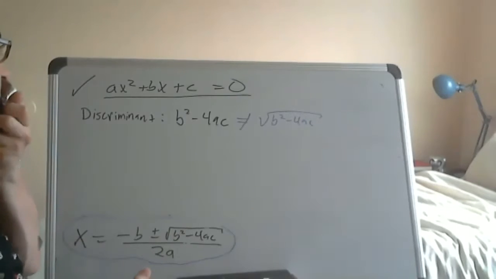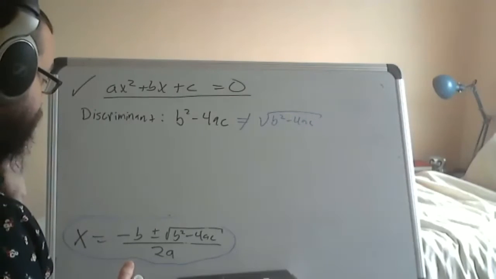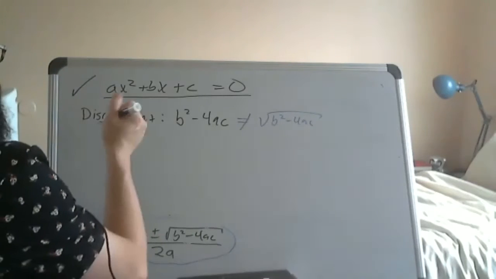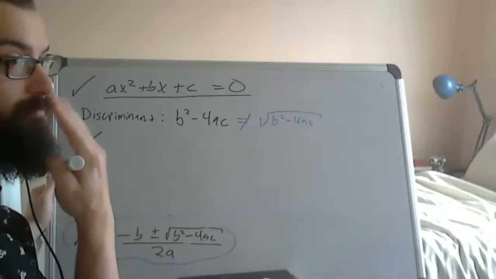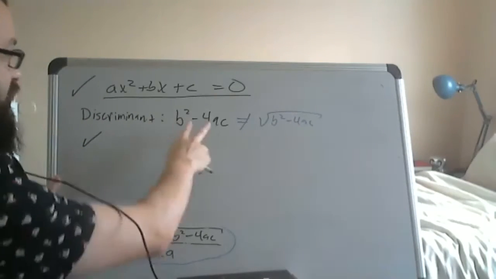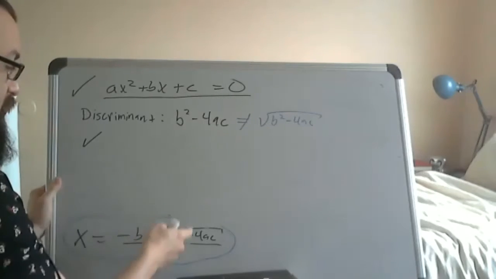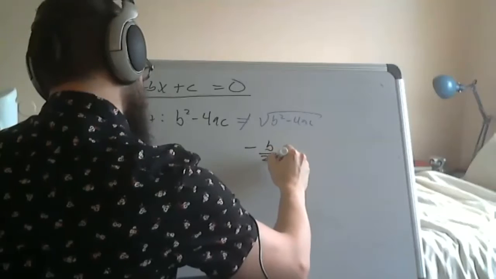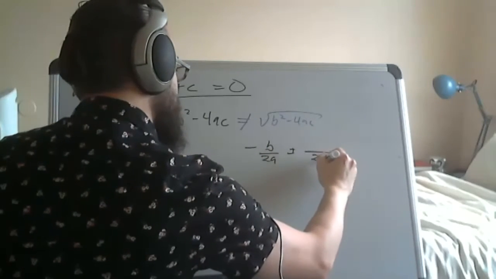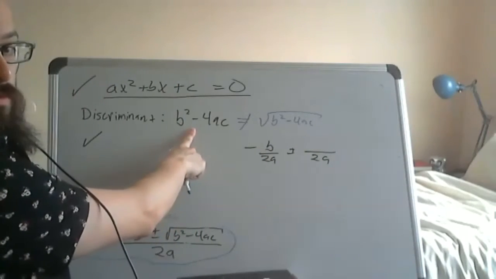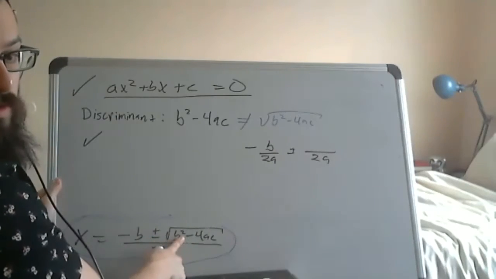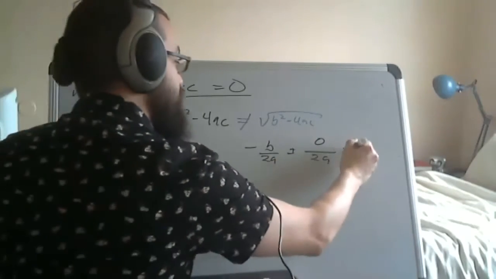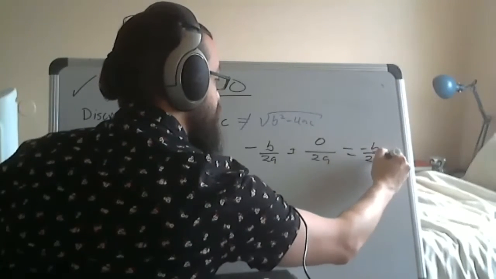So here's what you want to know with the discriminant. This will make more sense when you're using numbers. But for now, in general, let's say that this equals 0. Looking at the quadratic formula, we have negative b over 2a plus or minus blank over 2a. If this is 0, then you'd be taking the square root of 0, and you'd be plussing, minusing 0, and you would just get this, negative b over 2a.